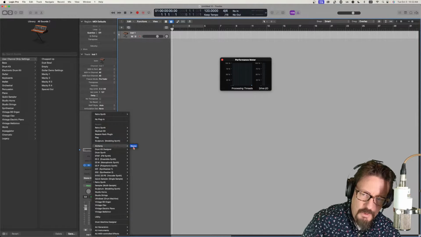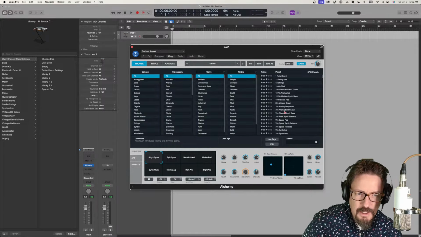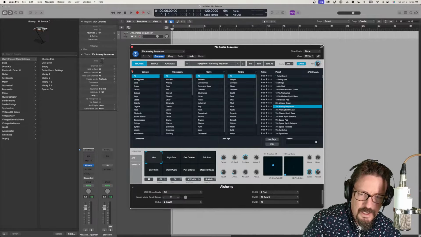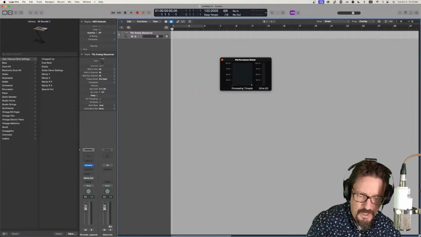So one thing we can do is use something like Alchemy and just pull open some sort of preset. I am going to use the quality as ultra because that can sometimes really use some power.